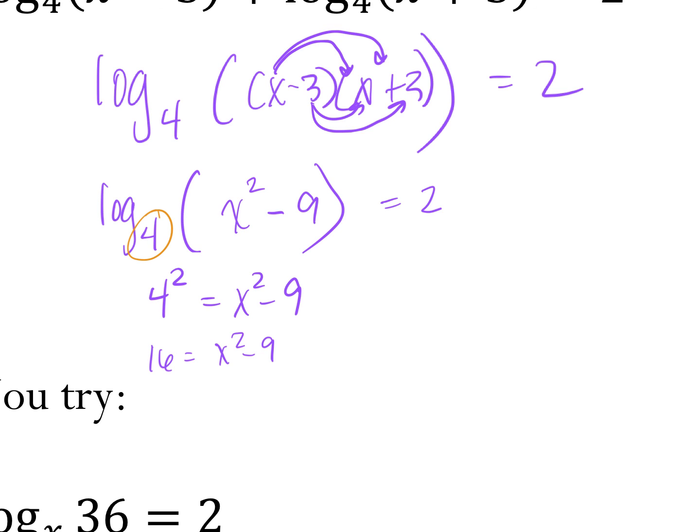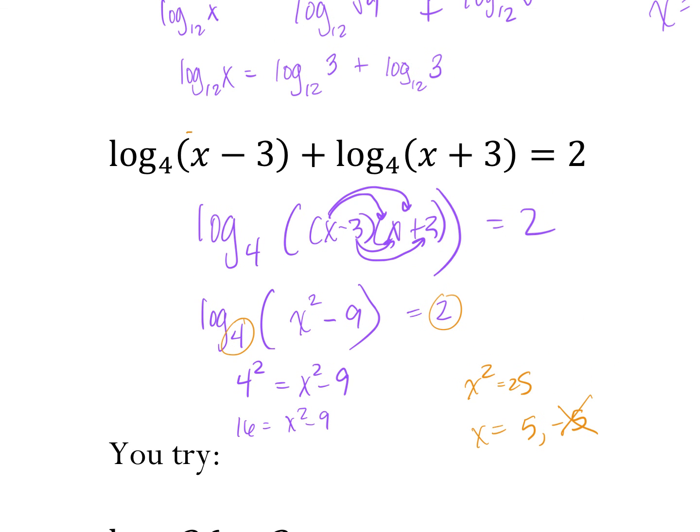The base to the power, I'm rewriting it in exponential form. So when I have a log on both sides, I can just cancel those logs out. If I don't have that log on both sides, I'm going to have to rewrite it in a different form. So I get x squared equals 25, yeah? So x equals 5 and negative 5. But you can't do both. x isn't allowed to equal negative 5, because if I plug negative 5 in, I'm taking the log of a negative number. Yeah?